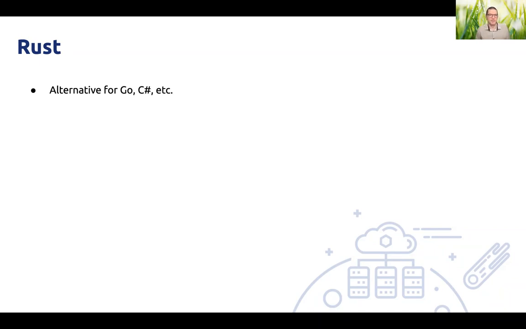So, if you can use Rust in one of these places, then it's a good idea to do so, basically. You would also consider it as an alternative for a high-level language like Go or C#. If you're using this language and notice that performance is an issue, and you need lower-level control in order to get back some of the performance you're missing, then using Rust is a good thing in this situation, because you get to keep the safety properties that you have from using these managed languages, but you still get the extra performance.